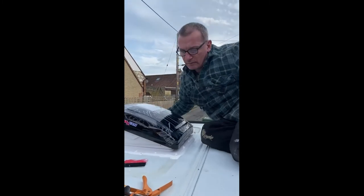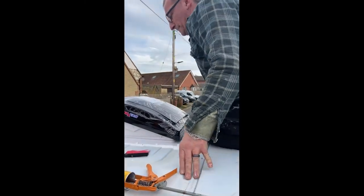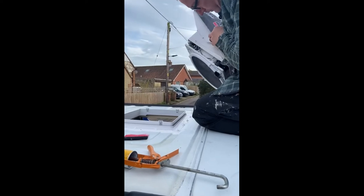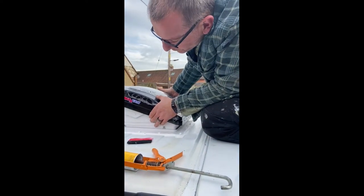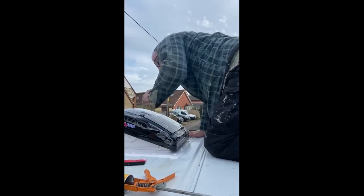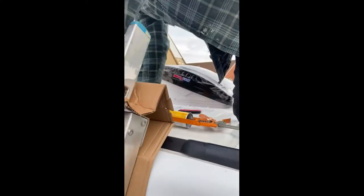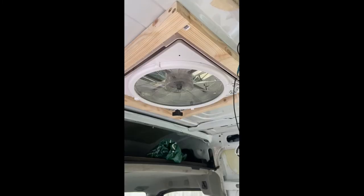It actually fits in the hole, which is quite good! It's nice when a plan comes together. There was a small issue — it wasn't going down far enough because we were pushing against the opening — but that's sorted now. There is the finished air vent in the roof. Obviously the wiring is not done yet, but she's in. She is Sikaflexed all the way around the outside and she is ready to go. I'll just show you the outside — there she is, she's done.